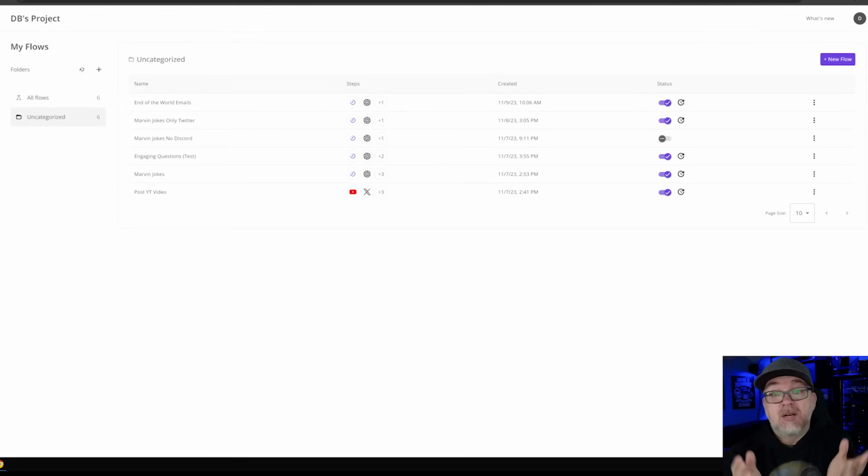What I want to do though is actually jump over to my instance, the instance I'm actually using presently, so that we can take just a quick look through some of that, and you can get an idea of how my brain worked as I was setting up some of these flows, and maybe you guys have got ideas how to make them better. So this is my in production automation system that I've got put together with ActivePieces.